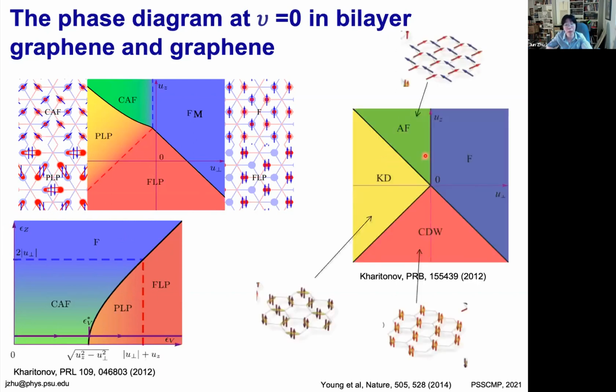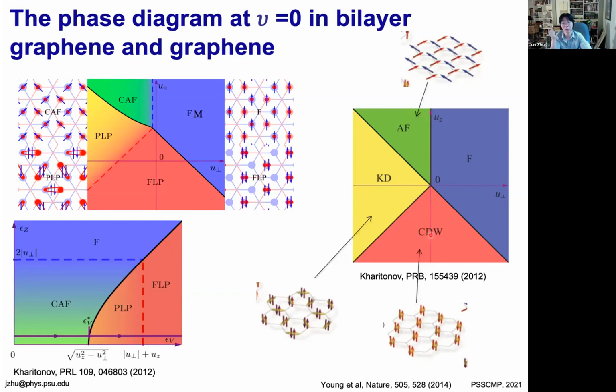Now this is what it looks like in monolayer graphene. Right? There are some similarities. For example, the ferromagnet and the antiferromagnet, these two are similar. But monolayer graphene is a little bit different. Now in monolayer graphene, the valley degree of freedom corresponds to the two sublattices, just the one layer. Right? So you can see what the antiferromagnet looks like. Because there is in fact a gamma-naught, this is pretty strong bonding connecting these two valleys together.